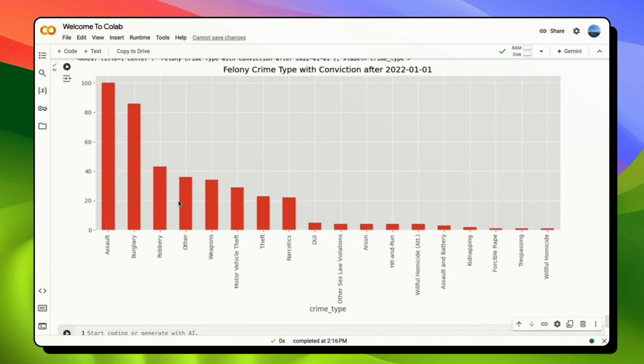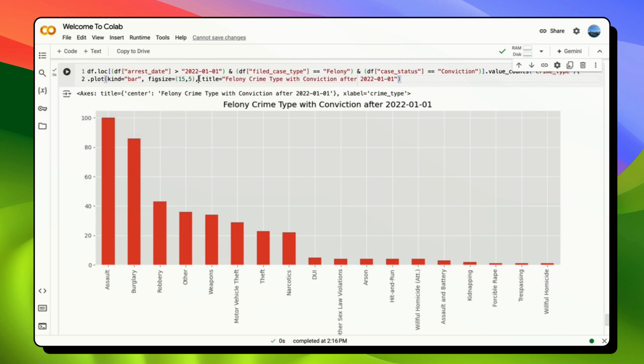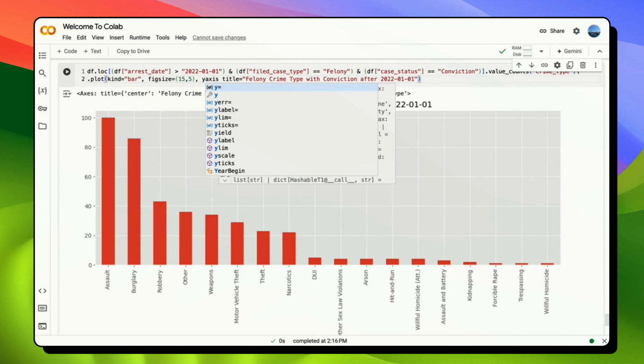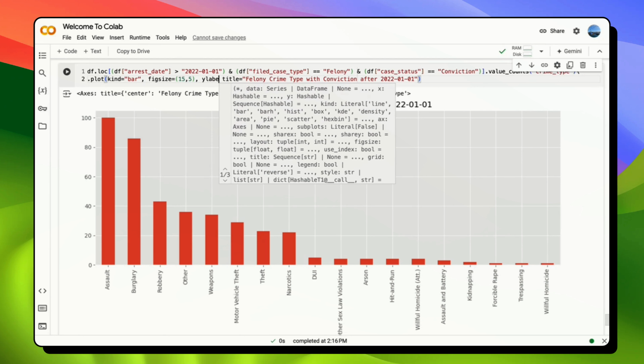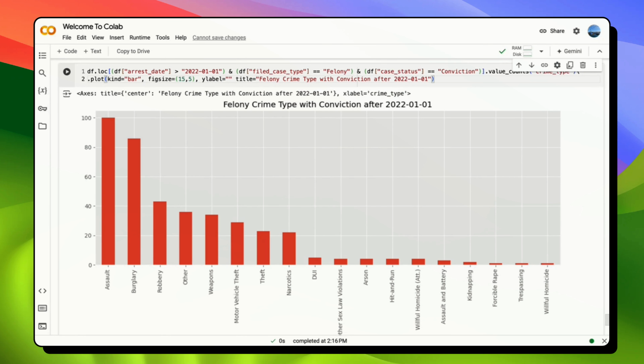This is a crime type, and the y-axis is y label count.